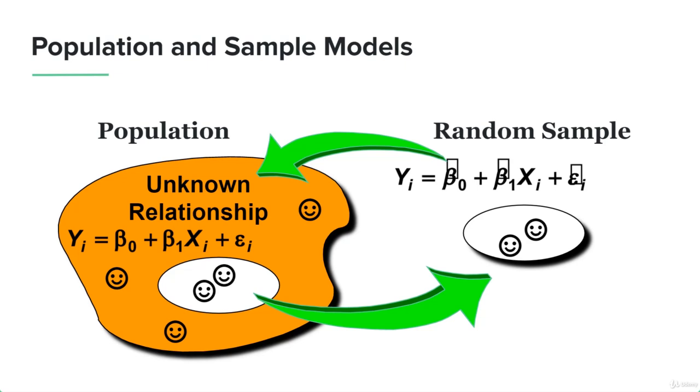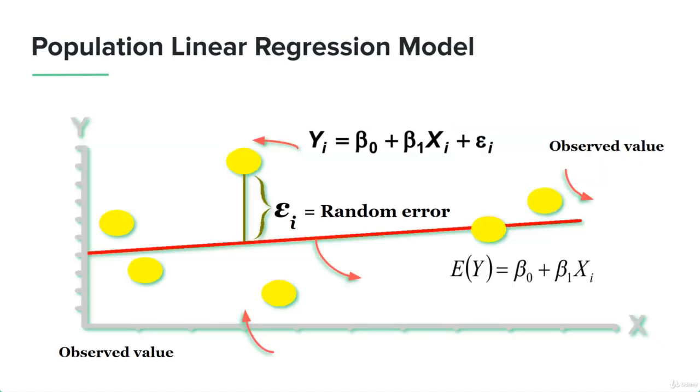Over here we're going to see the advantages of taking a random sample from the population, since it is impossible to collect all the population data. So we take a random sample from the population, and then we apply regression on it, and the relationship it gives us is equal to the relationship of the population if we were to model the regression. So the population linear regression model is basically represented by this equation.